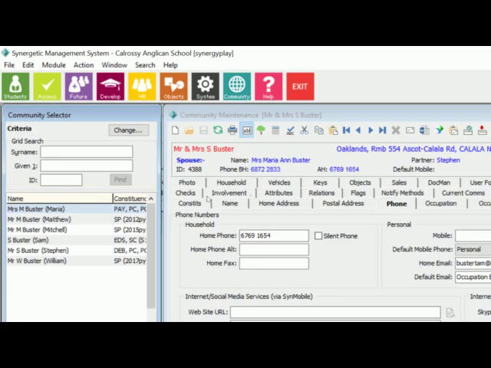So that's her home email there. Her default email, though, is her occupation email. So she's chosen her occupation email to be her default. Okay, yep. And so are they both staff members, are they? No, Stephen's not. And then home phone coming across without an area code.